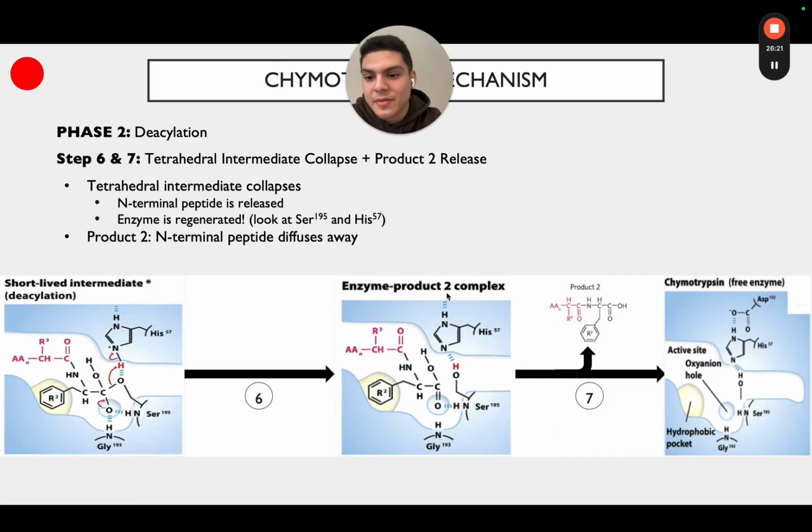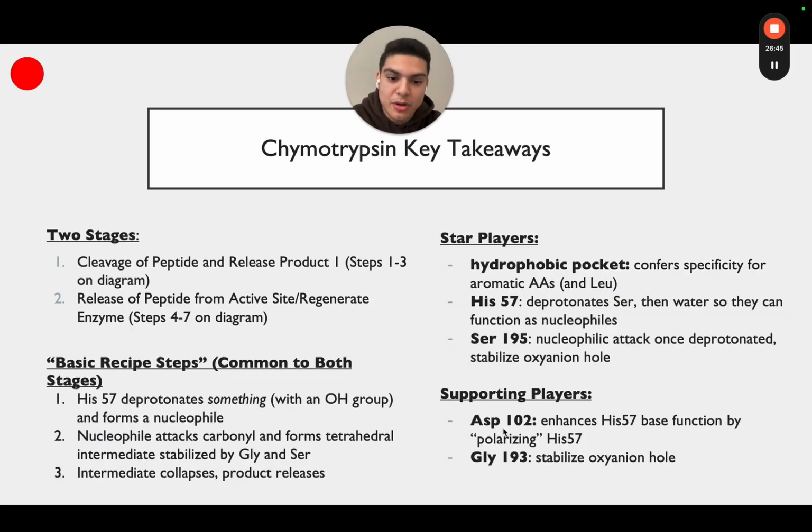And I know it's not shown here, it's kind of off the diagram, but it is shown here in the free enzyme. It allows for the histidine, because it can flip basically. For example, this right here is the protonated nitrogen, and let's just say it represents my thumb. It could either flip like this or like this. But the reason why it stays in this conformation, with the other nitrogen pointing downward, is because of this aspartate right here. So that's another key supporting player that allows for the enzyme catalysis to occur much more effectively, and that therefore concludes the catalytic triad.